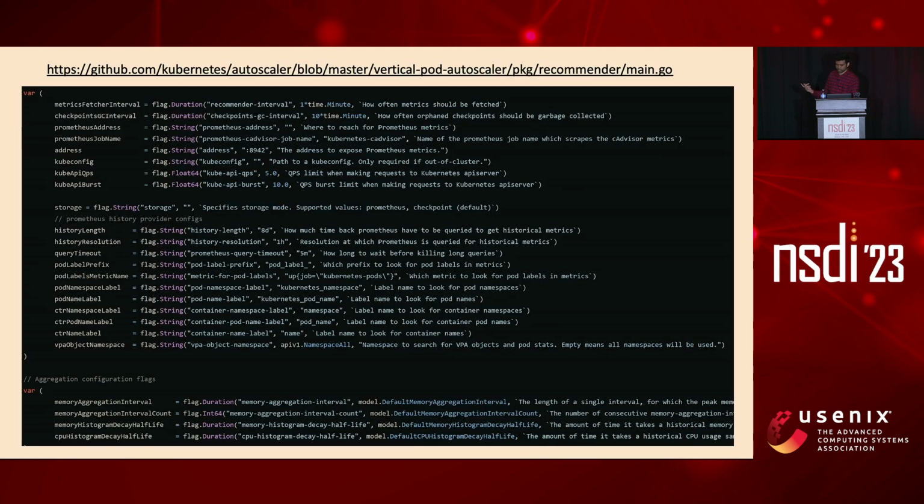For example, here is a snapshot of a configuration file from the Kubernetes repo. In particular, it's the vertical pod autoscaler. So you have these many configuration parameters. The takeaway is this situation is not uncommon, and there are often a large number of these. So configuring them well can have a large impact, and it's very crucial.